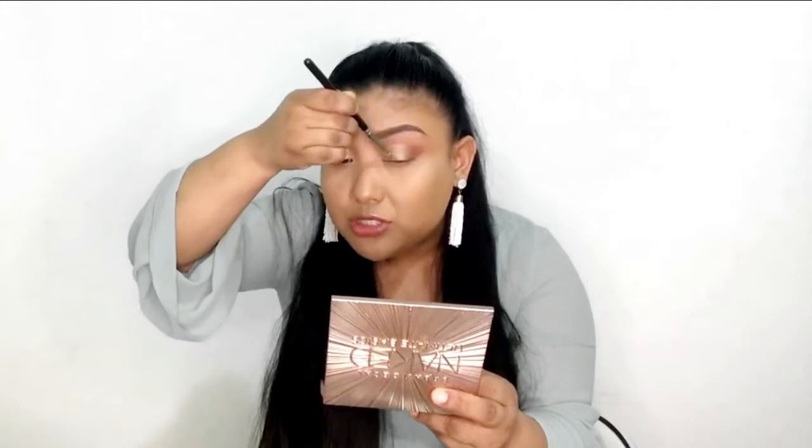All right, make sure to take your eyeshadow also on your lash line, and if you feel like it will fall down or fall off, just take your brush in this direction, close your eyes, and take it upward. This is a perfect application if you are already done with your eyelashes and you don't want a fall off of eyeshadow after you're done with your eyelashes.